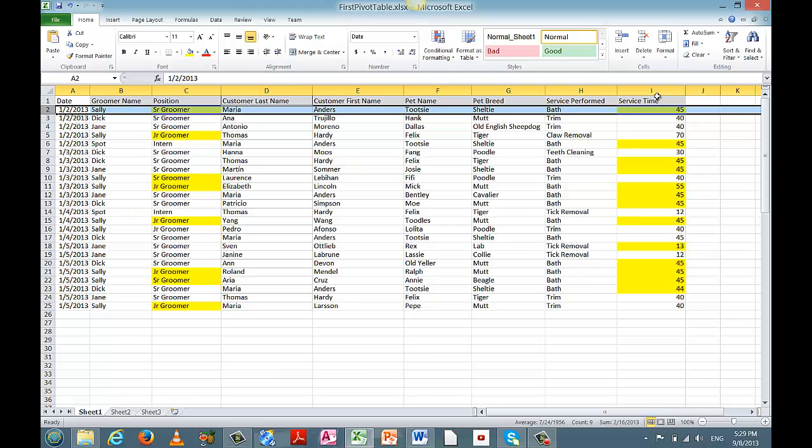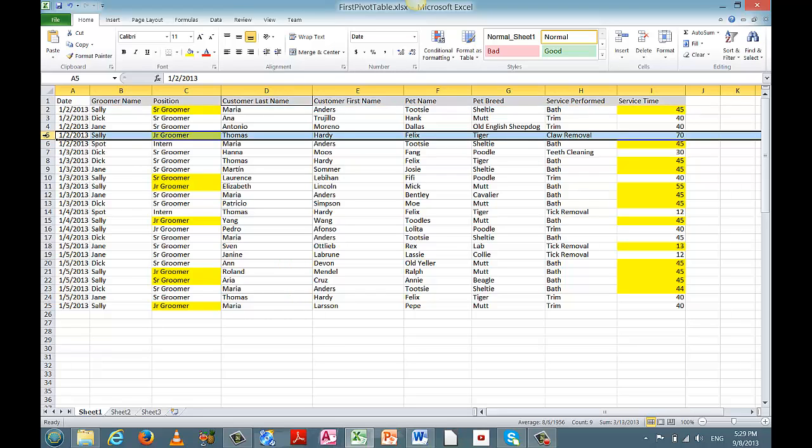And so if you look across the data, what you see with a little bit of insight is that we have 4 different themes, 4 different things that we're storing data about. And when we store data about Sally the groomer again on row 5, let's take a look at what goes on there. There's some yellow highlighting. So we're storing data about Sally the groomer. This has to do with a service that she's rendering for another customer's pet. And in this row, we see that Sally's position is listed as junior groomer rather than senior groomer.